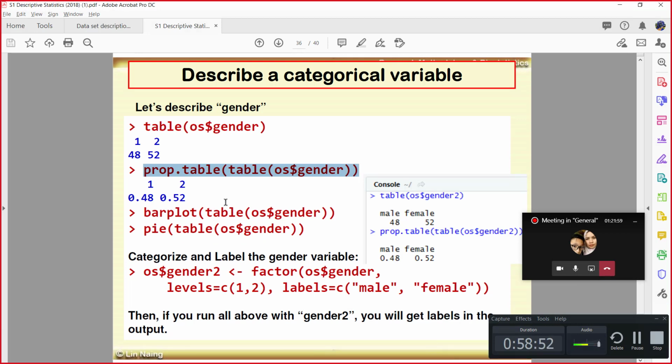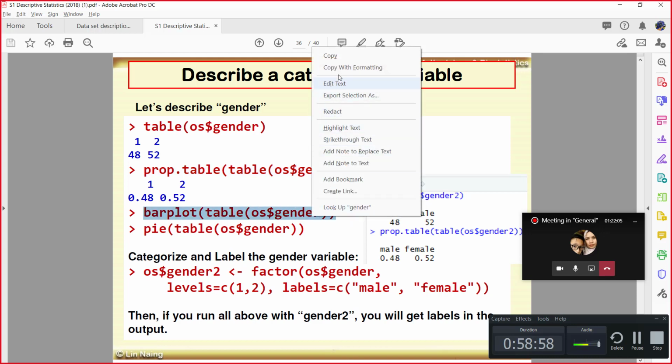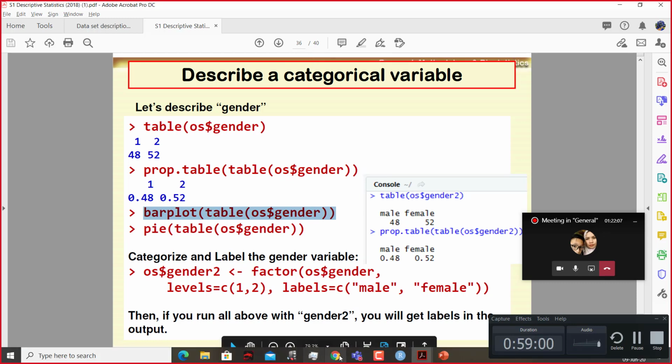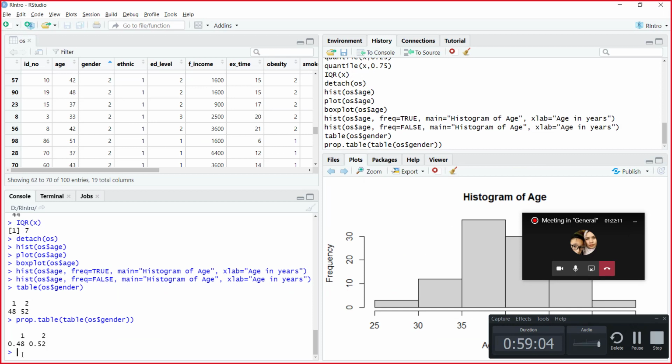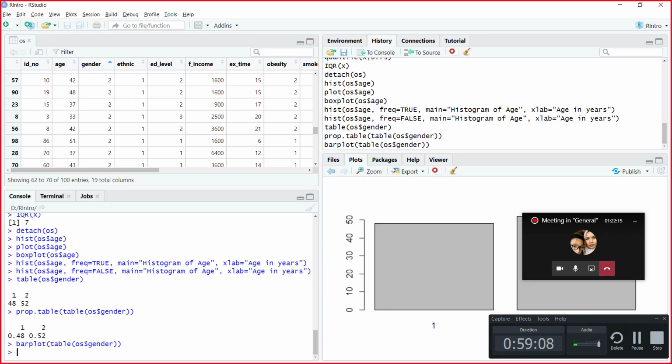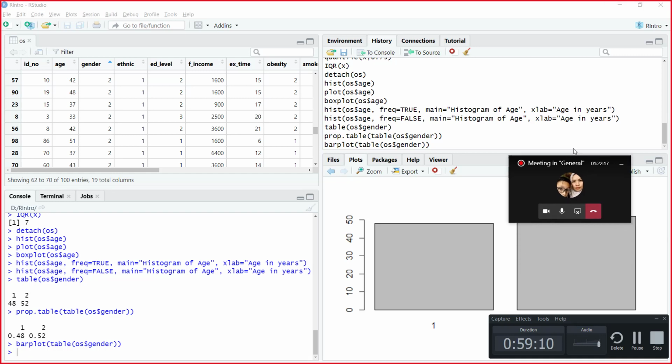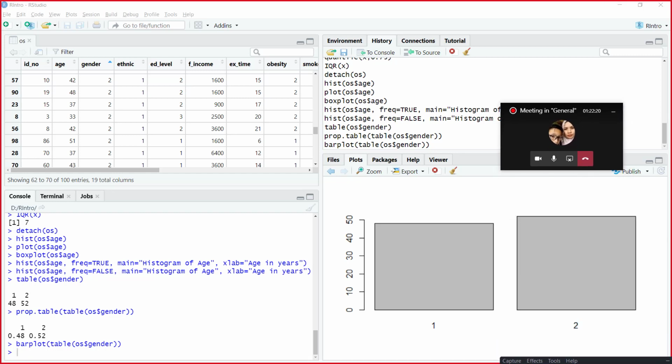Can we get it nicer? Okay, let's get it nicer. Let's have a bar plot. Again, it's horrible. Why horrible?